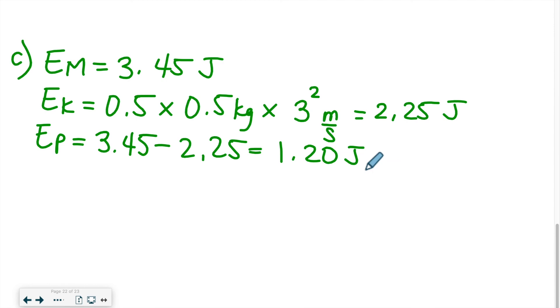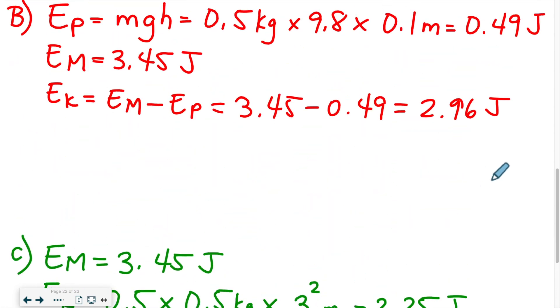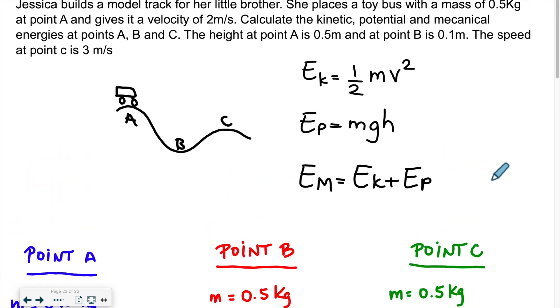So with a little bit of information by process, not of elimination, but a little bit more like a puzzle, finding bits and pieces here and there, we can find the big picture. We can find all the values that are missing for every point, every position in the sketch or in the problem provided. So I hope this was clear. I do suggest that you go over it a few times, try to do it on your own, pause the video, look at the math afterwards, and get comfortable with this concept. If you understand this problem, you can solve for any similar problem that involves mechanical energy. So if you have questions, reach out. Otherwise, I'll see you around for your next lesson. And until then, take care!